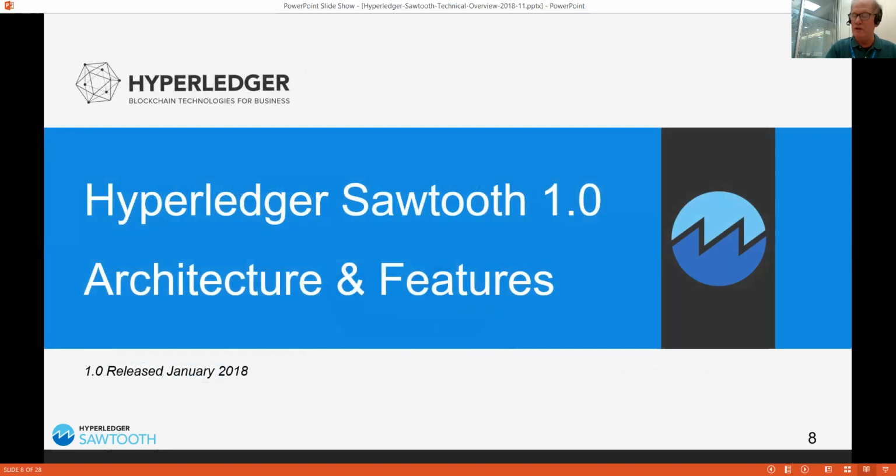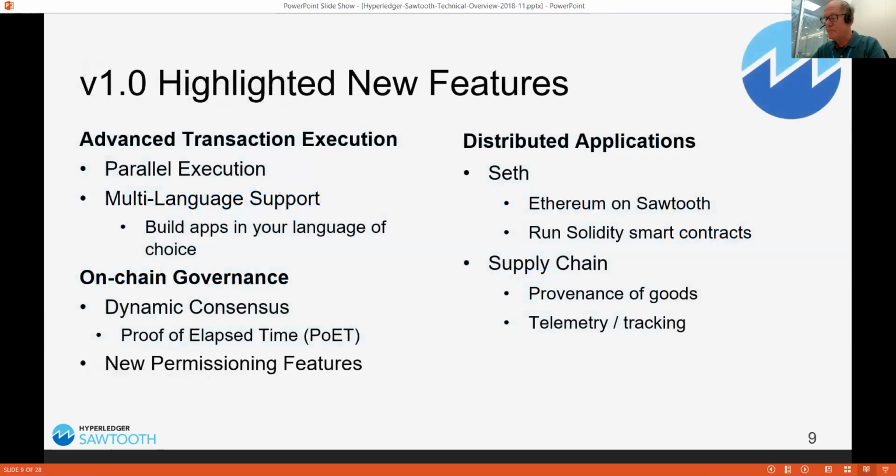So now we're going to go into Sawtooth 1.0 architecture and features. Sawtooth 1.0 was released earlier this year in 2018. For transactions, we allow parallel execution and we allow multi-language support.